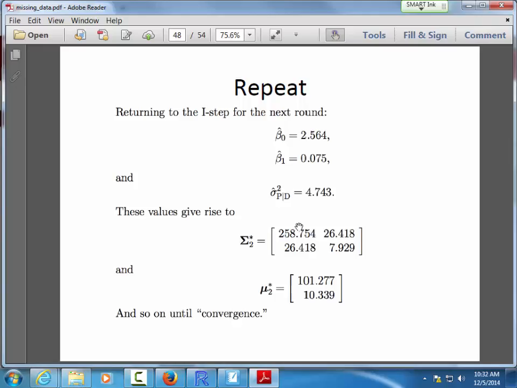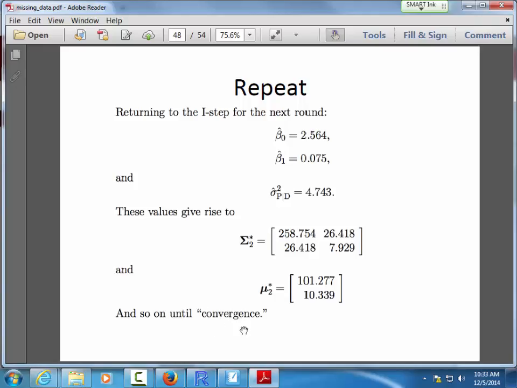So I step, P step, and we do that many, many times. We do that until what's called convergence. But convergence in the context of multiple imputation is not convergence like it is with the EM algorithm. The EM algorithm is trying to maximize the likelihood in terms of the parameter values. So we converge if the estimated parameter values don't change much at all between iterations. That's how we gauge convergence.